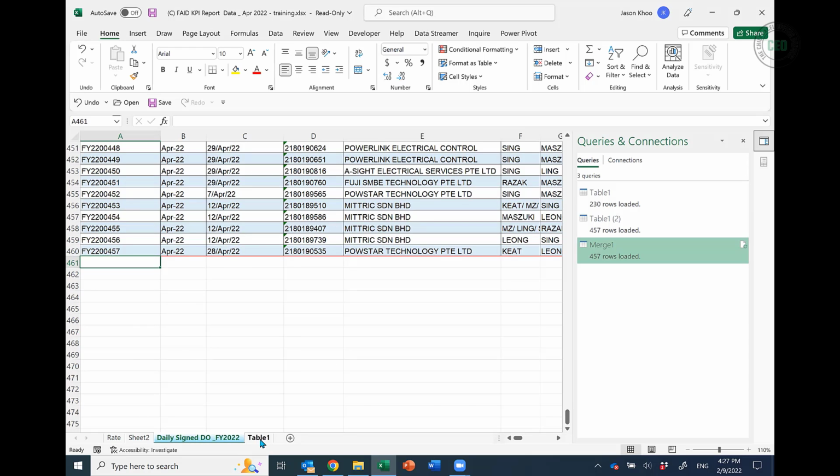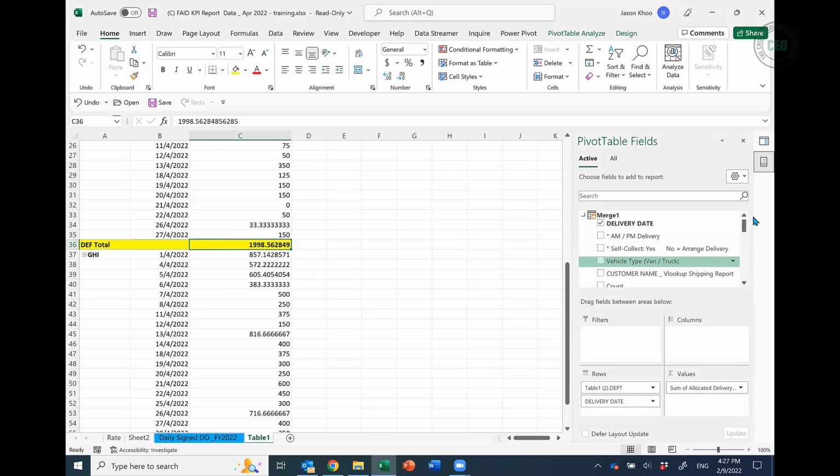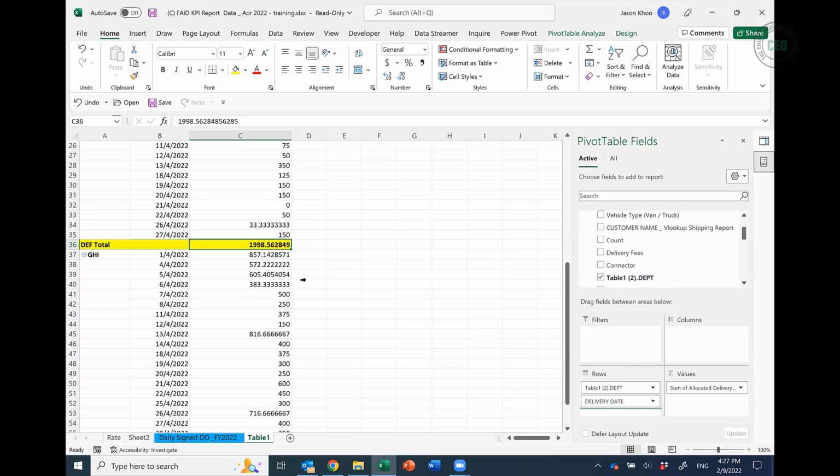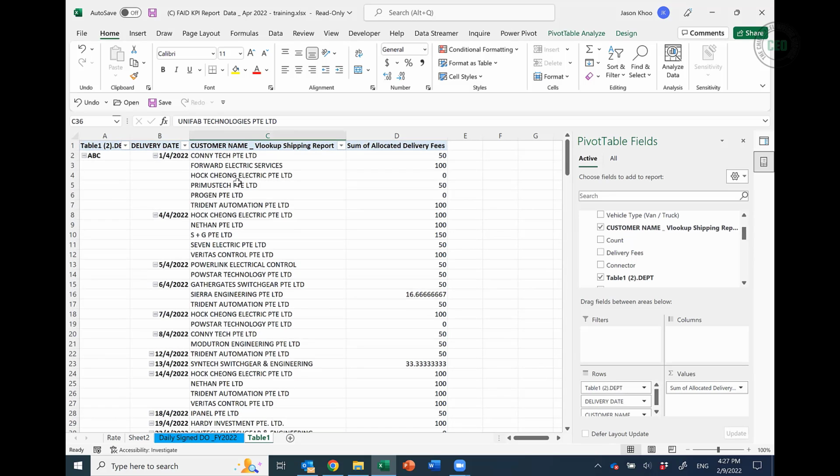Okay, so in the end, you calculated this will be the delivery cost. If you want to see by customers, of course, you can. Now that everything is in, you can drop the customer name in, and you can see when you deliver to the customer. So the address here will break down by this. So this will be the report that you're looking at. That's Power Query.